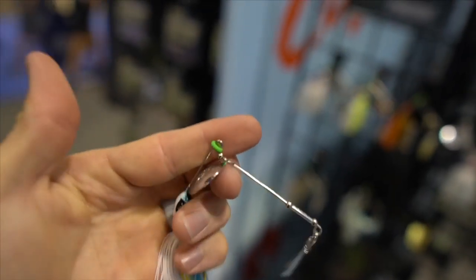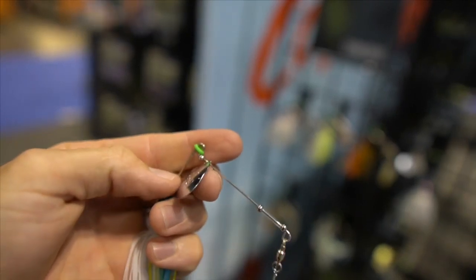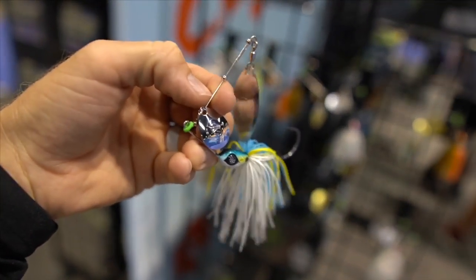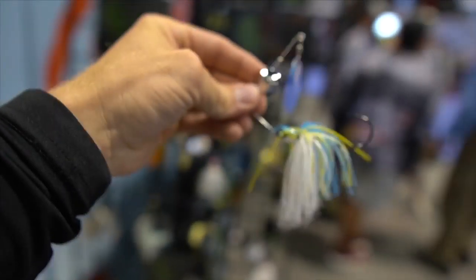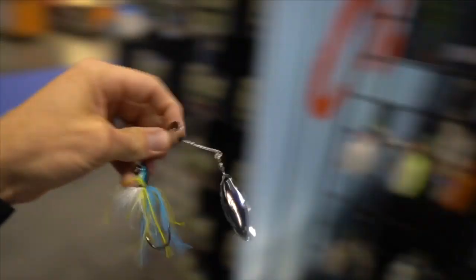There's also this little green stopper right here. That's so your line stays up on the nose instead of your line dipping down to the side. If your line starts to slide down, it might bring in your spinnerbait in some odd way. That rubber stopper is going to keep the spinnerbait swimming right along the bottom where you want it in that straight line.